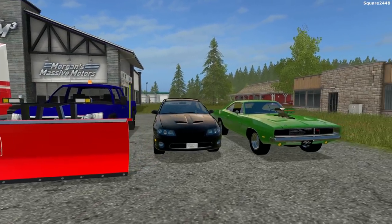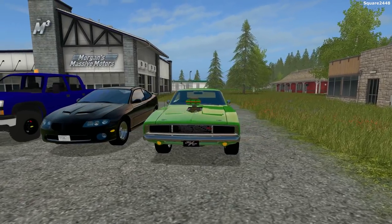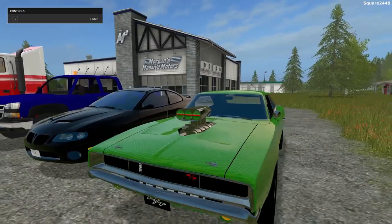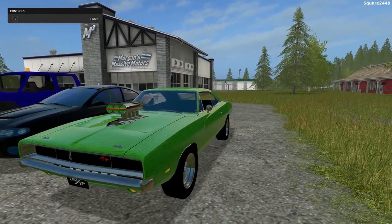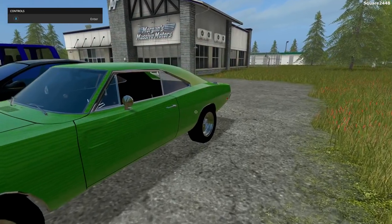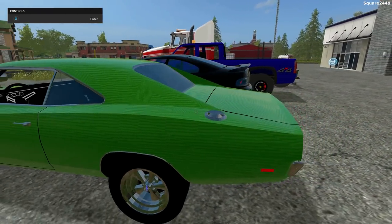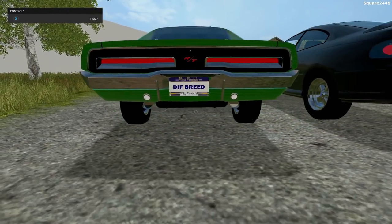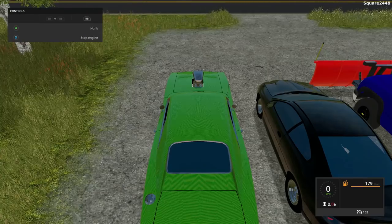Up first, we'll be taking a look at a 1970 Dodge Charger RT. This thing looks pretty cool. It has a very large air intake coming out of the hood, awesome paint job. I do like all the chrome all the way around — awesome looking muscle car wheels. As you come around to the back, you guys can see there's a lot of chrome all over, a chrome gas cap, and dual exhaust out of it, which is pretty cool.